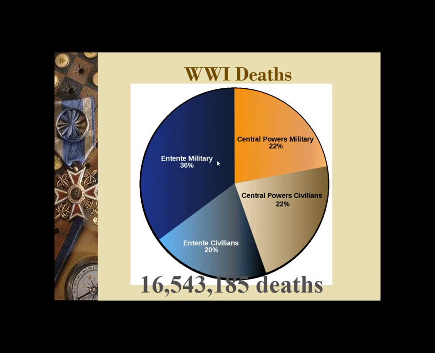So you can see here's the Triple Entente military. And again, I said this war is coming into people's backyards. So you'll see civilians that have also perished due to warfare as well, because it came into major cities where people were living. So it's not just the military that we're looking at. We're also looking at innocent people who weren't necessarily involved in fighting. And also you can see the Central Powers. This is the number of deaths, and you can see the total here at the bottom, 16,543,185 deaths.